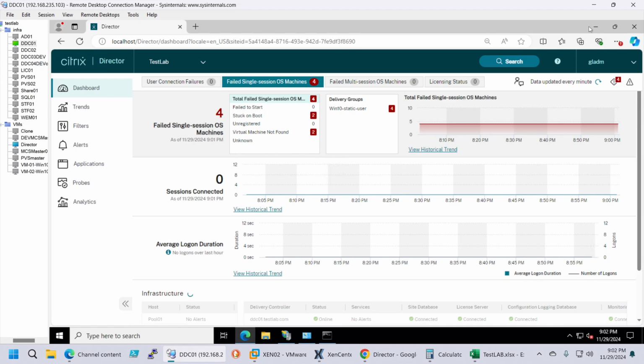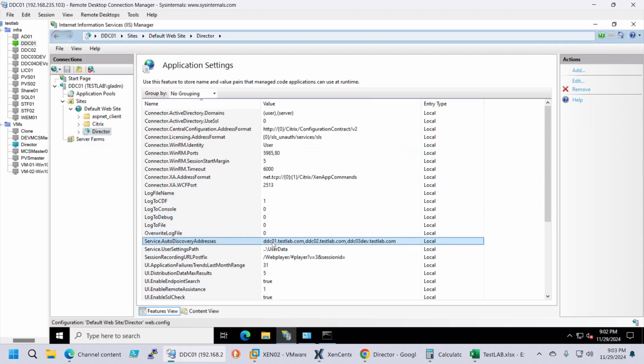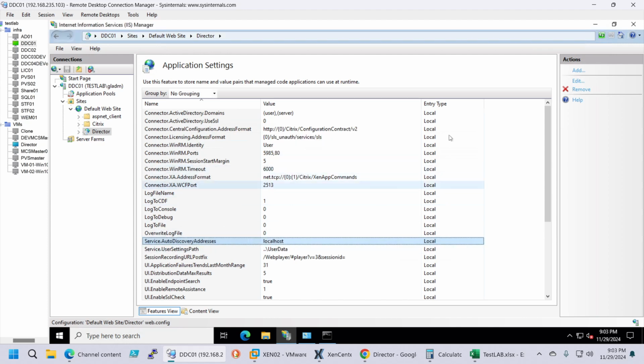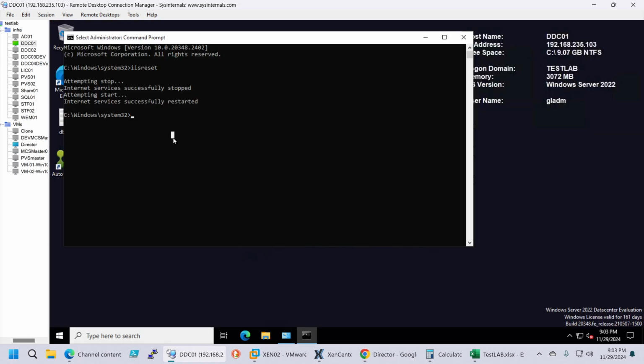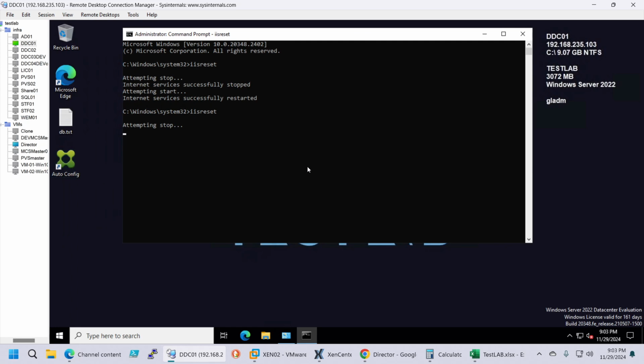Okay, so this was it, and if you want to go back to your default configuration, just undo and right here put localhost, and then it will only show the resources from your current configuration on this DDC.